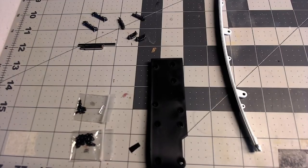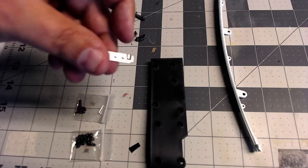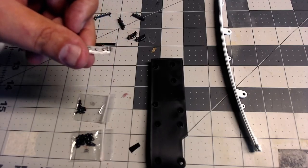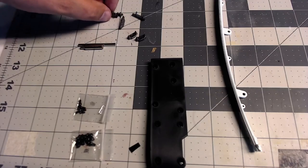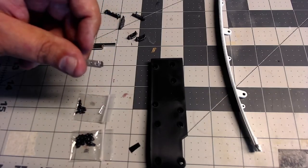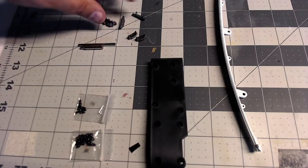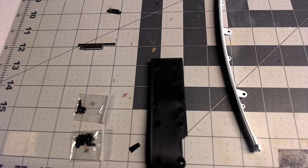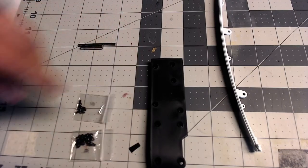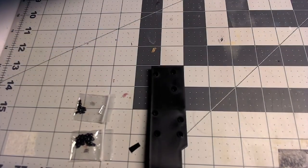So here's all the parts we get in stage 9, and it looks like a lot, but these parts, which are basically the cleats, we're not using these yet. I believe these are going to go on once we put the forecastle on, because if you look at where they go, they're going to cover the screw holes of the forecastle deck. So these we can set aside. The parts we're going to need are all these here. We also, of course, need our two halves of the hull, because we're going to actually put the hull together.